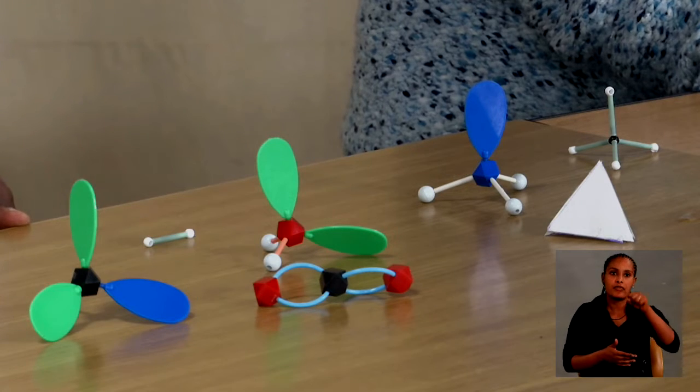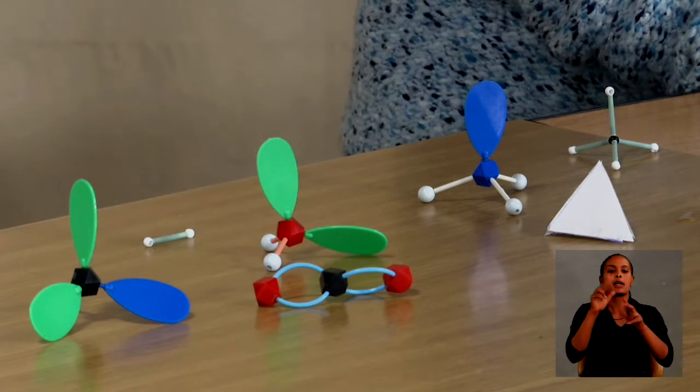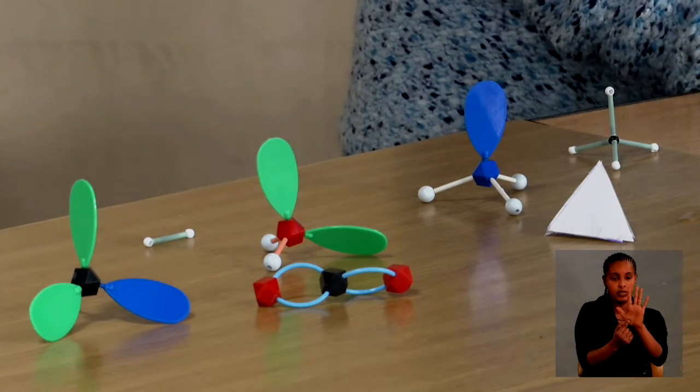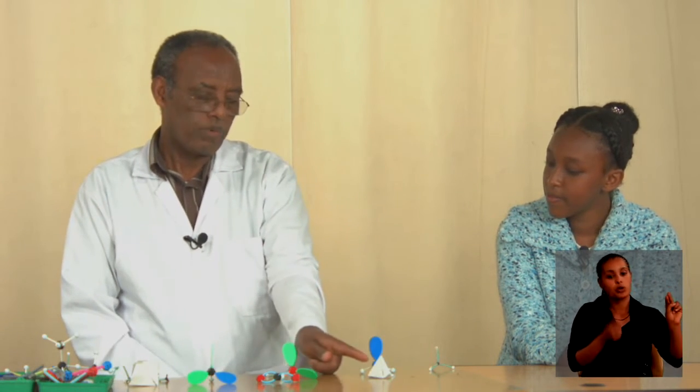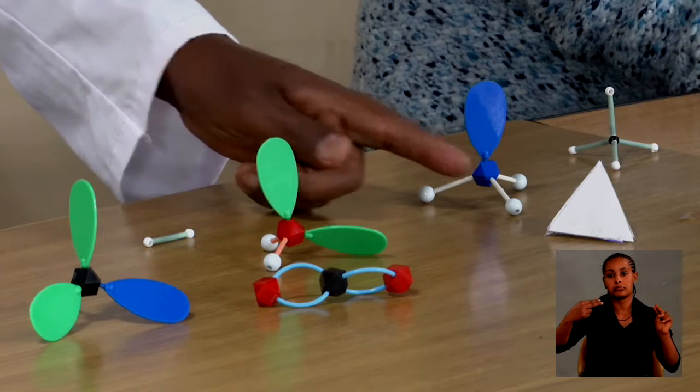The valence is 3, but I was asking you the number of valence electrons. It will be 5. Because it has 5, how many more electrons does it require to be stable? 3. So 3 partners will come into picture. If they are hydrogen, each one of them comes with 1 electron. So 1 electron from hydrogen, 1 electron from nitrogen. In any case, 3 pairs of electrons.